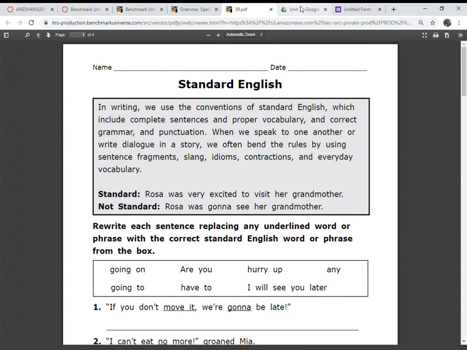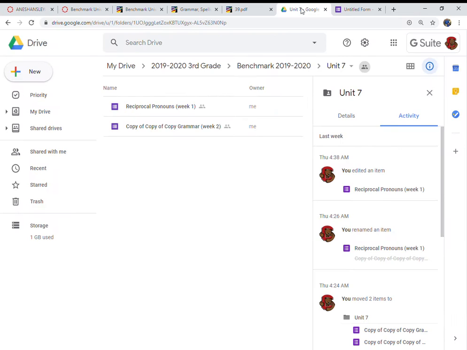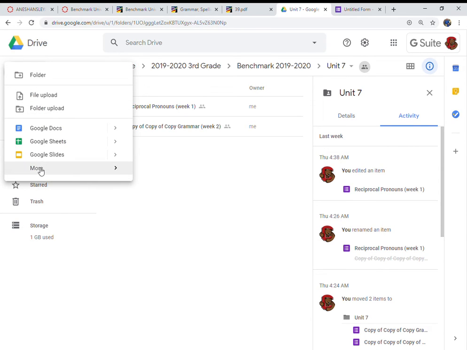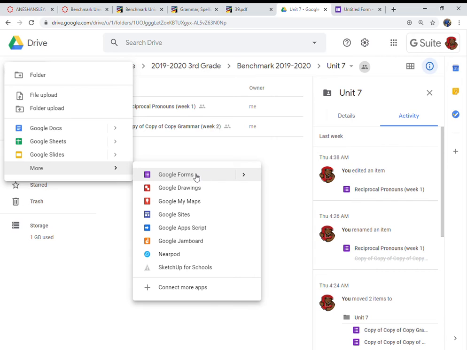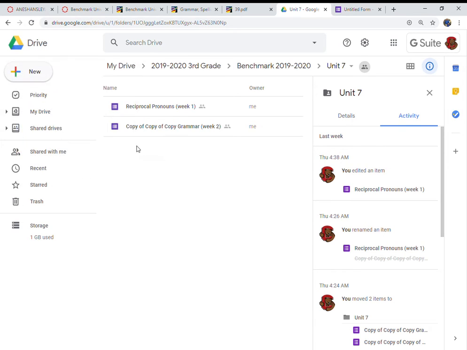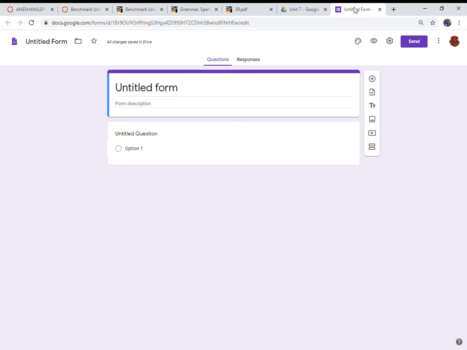It's the same content. And you're going to go to your Google Drive. So you need Google Drive open. You go to New. You have to go down to More, and you find Google Forms, and you open your Google Form. And then I like to use a template. Like I have one here, a copy of a copy of a copy of one that I've used. But today I'll just do a blank one just to show you how easy it is.